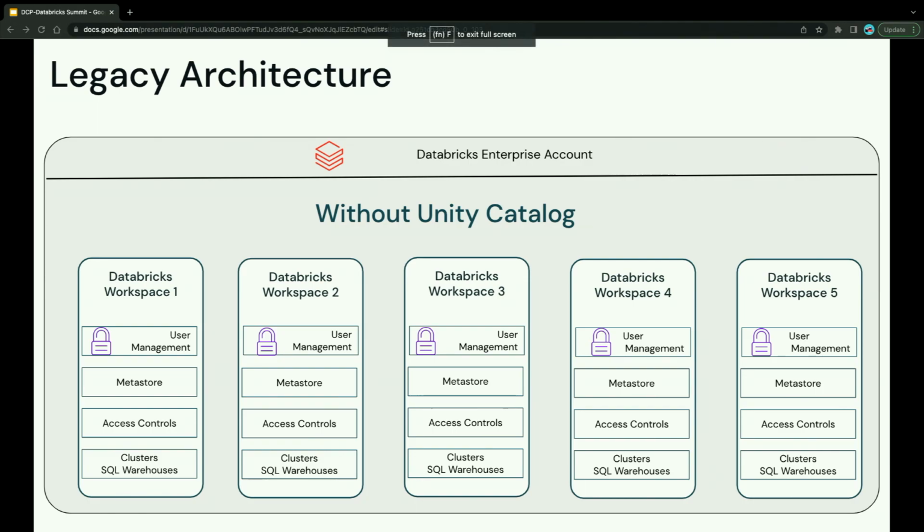So we worked with different teams, and if you look at this, there are different workspaces: workspace 1, workspace 2, workspace 3, workspace 4. Every team has their own workspace, and every team has enabled direct AD integration, SSO integration with the AD directly. Onboarding to workspace 1 is totally different from onboarding to workspace 2, which is totally different from onboarding to workspace 3. If I onboarded to workspace 1, I don't have any access to 2, 3, 4, or 5. I'm isolated to workspace 1 itself. And any data I need to share or access from workspace 2, I need to work with the team in workspace 2 and get that share established, and so on. So it's becoming much more challenging for us.